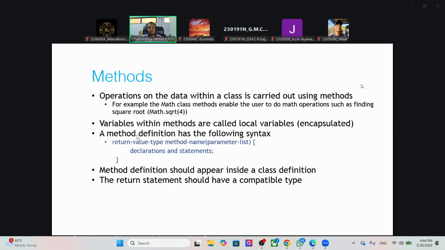So how do you define a method? Usually the method name should be there, the number of parameters, then the return value type we need to declare. Typically in Java, we cannot return multiple outputs. When the function is called, you can give multiple inputs, but you would get only a single output object of it. Maybe it could be a complex object, but still just one instance. That's the nature of it.